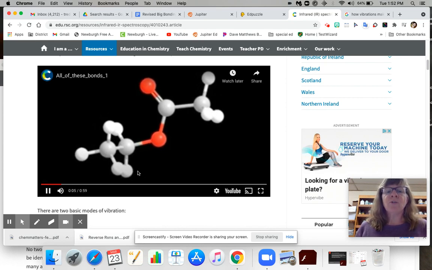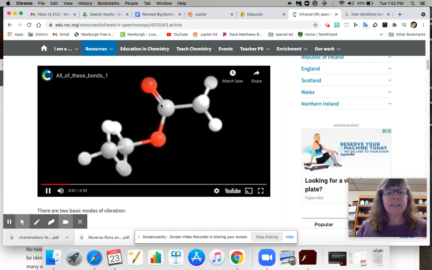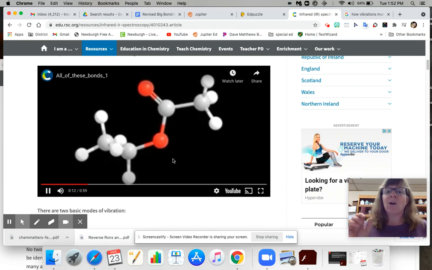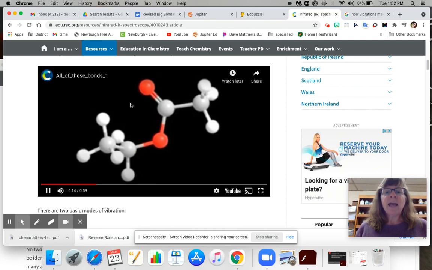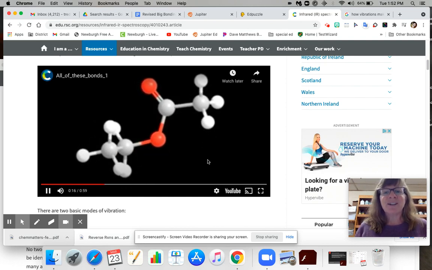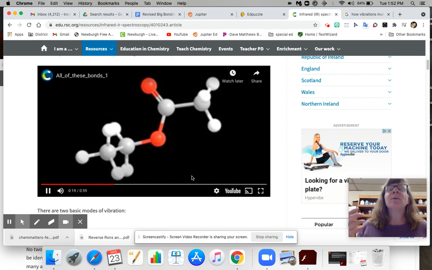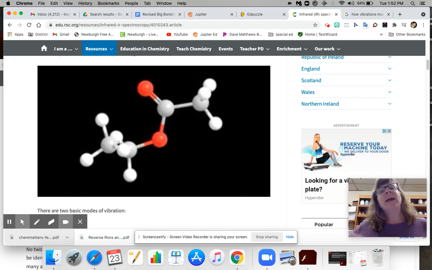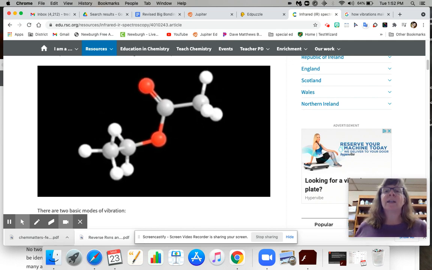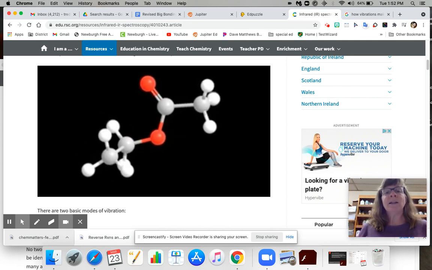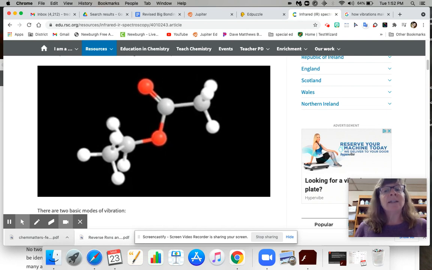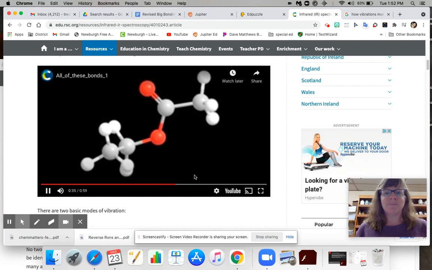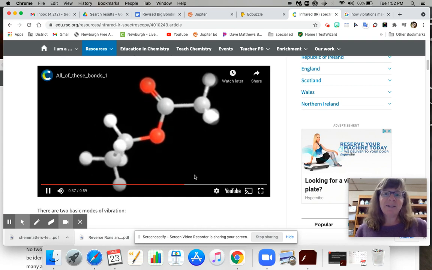Now, one thing I want you to notice in this picture is they're wiggling or vibrating in different ways, and that's depending on their bond. And then these wiggles or vibrations are transferred into frequency peaks, which can be read by a computer and compared to a database of a lot of different substances in the world that have already been entered. And when there's a match, you can identify a substance. And often this is what happens in forensic chemistry. Okay, she's going to go into more detail.